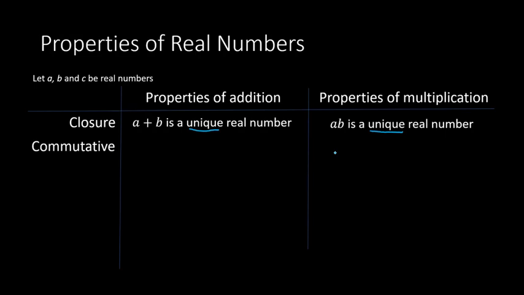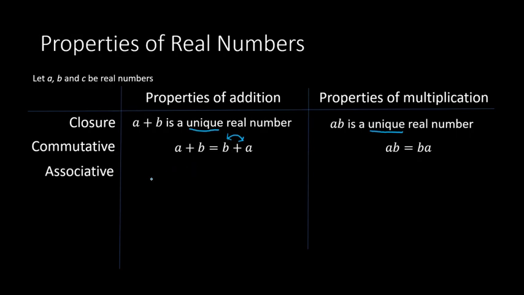Next, we have the commutative property. Commutative property says for addition and multiplication that the order does not make a difference. So for example, for addition, A plus B is equal to B plus A. We can interchange the numbers. That'd be the same thing as saying something like 4 plus 5 is equal to 5 plus 4. The order does not make a difference. Same thing with multiplication. A times B is the same thing as B times A. Again, that's the idea of something like 4 times 5 is equal to 5 times 4. The order does not make a difference.